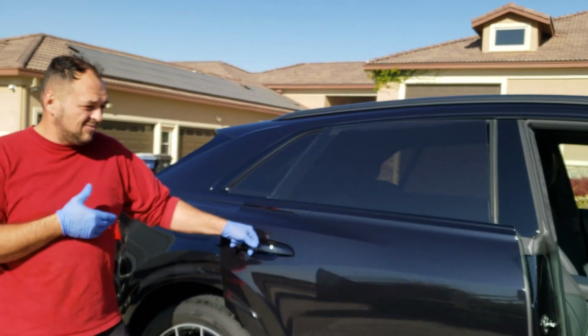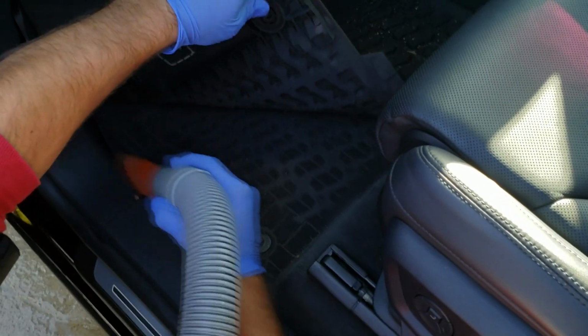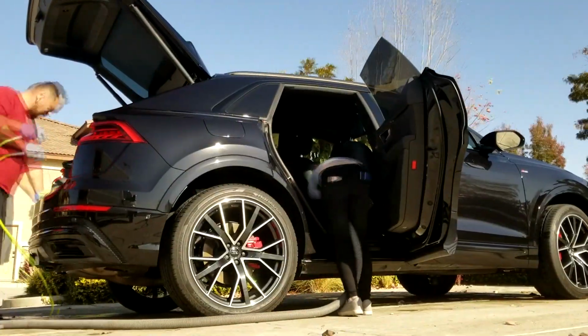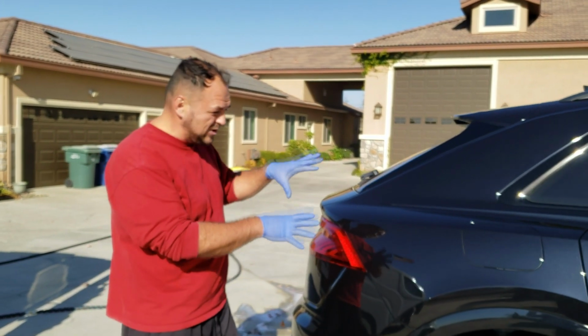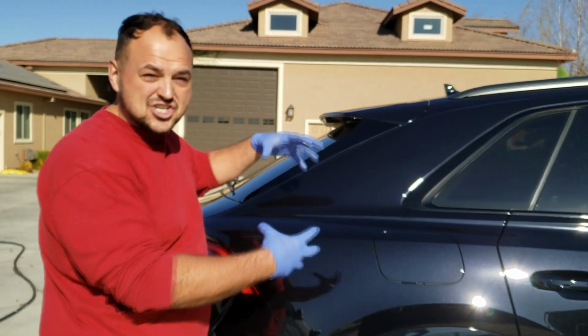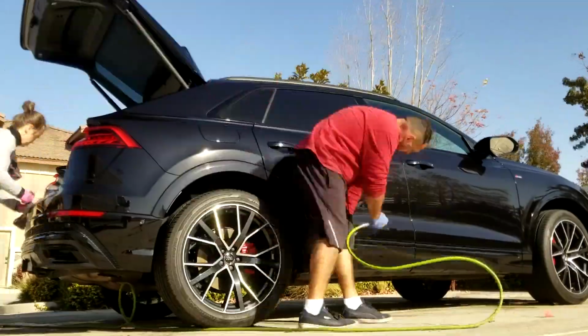Half the car. Dry it right now. Don't open it, what are you doing? Everything's gonna go blowing in, don't do it. We're gonna go on the interior and start doing the interior door by door. Probably one section, one side at a time, because it's so windy, it's gonna be blowing stuff inside the vehicle. And I blew it dry right now, so it doesn't attract that much dirt and dust. Afterwards, we'll just walk around, wipe it down, and we'll be good to go.